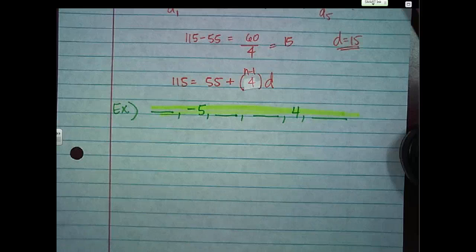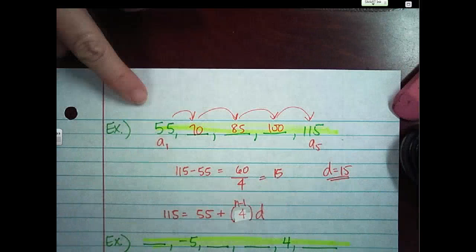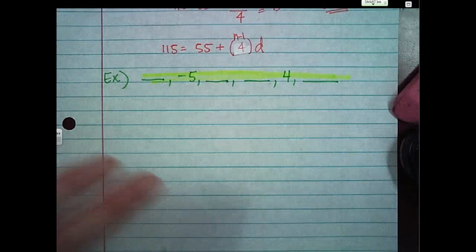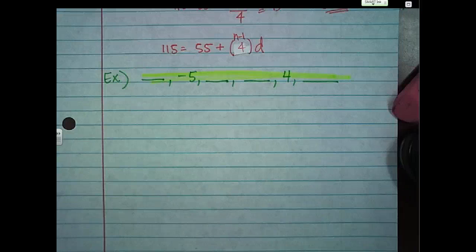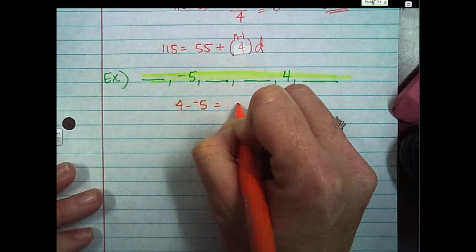Earlier we found the gap by taking 115 minus 55. How are we going to find the gap this time? Don't get confused. It was really easy here because there are no negatives. We said, no big deal, 115 minus 55. Well, apply the same concept to this one. The exact same thing. 4 minus what? A negative 5. So I need to do 4 minus negative 5, which gives me 9.